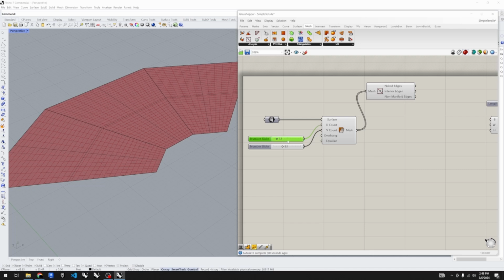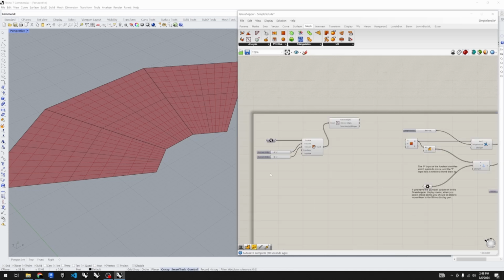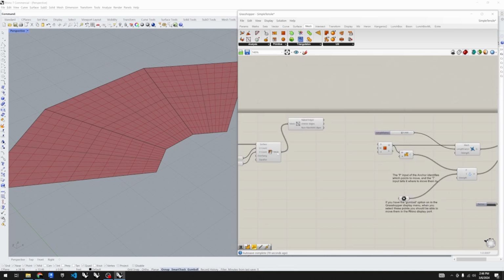I'm also going to change this one maybe to 12, and maybe I'll change this one to 12 too, just to keep things coarse at first. So now I have my base mesh in here, and I'm just going to make a mesh container to hold this so that I know what stuff I'm going to be replacing. So I'm just going to quickly replace this mesh in here and this mesh over here.